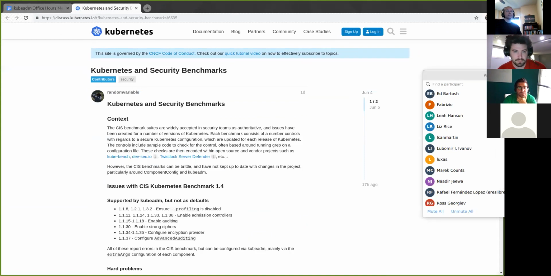Right, yes. So, out of stuff we've been doing with people who are trying to use Kubernetes, what I've done here is go through the CIS benchmarks for Kubernetes and Docker against clusters that are essentially brought up with kubeadm. And what we're finding is lots of false positives, because a lot of the tooling built around CIS benchmarks is organized around grepping for settings in configuration files, and often they're checking flags when we've moved to component config for the kubelet, etc.